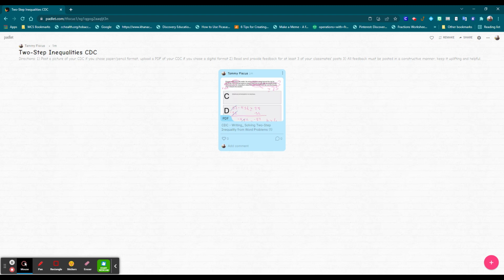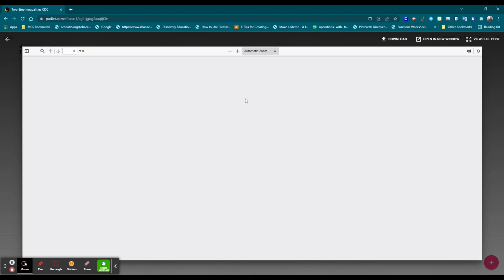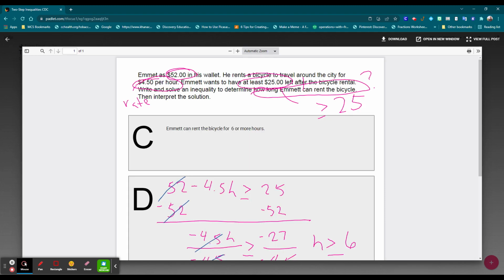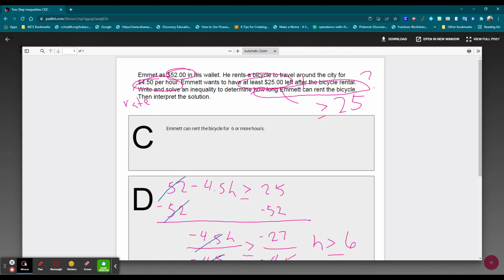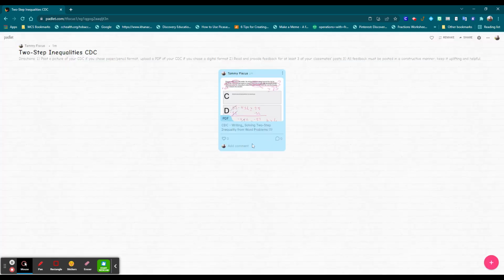Then you need to talk to them about how to post a comment. So, first thing they need to do is look at the CDC. So they click on it, and here you have your CDC. Now, full disclosure, there is an error on this because I wanted to post it so that the students can find the error and make a comment, a positive comment to make a suggestion for improvement. So just wanted to let you know that that was there in case you're like, oh, wait, she's not supposed to have that answer. So you go back here where it says add comment, you click on add comment, and that's where you're going to have your students type in their comments.